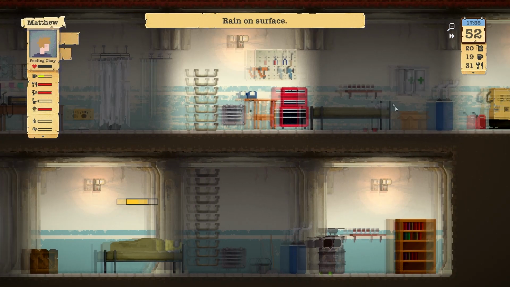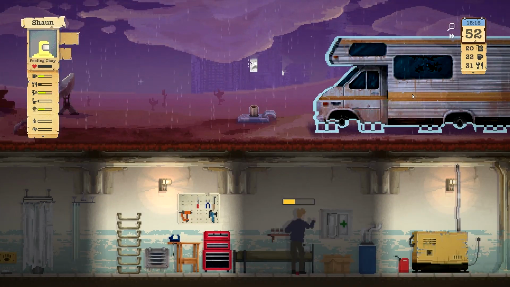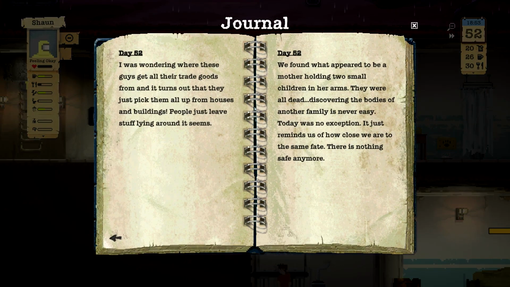So what we are going to do is give him a well-deserved rest and also some food. We're going to send Sean upstairs and add parts to this. Oh, and look, we've got a journal entry. We found what appeared to be a mother holding 2 children in her arms. They are all dead. Discovering the bodies of another family is never easy. Today was no exception. It just reminds us of how close we are to the same fate. There is nothing safe anymore.